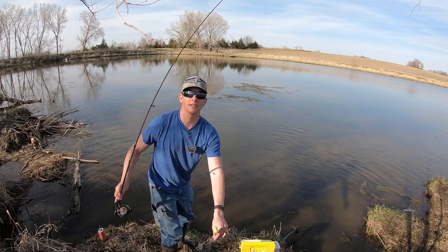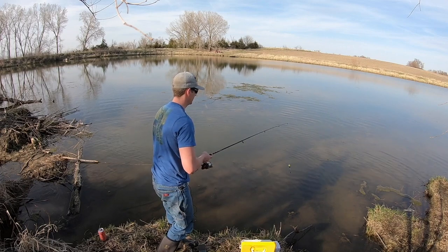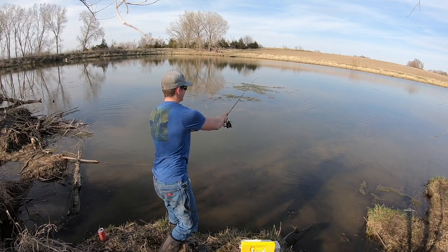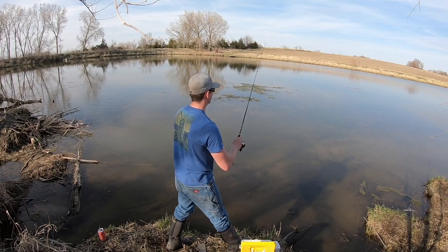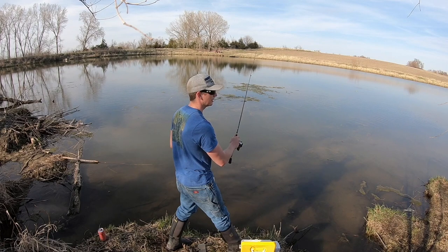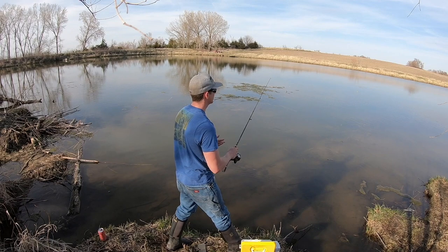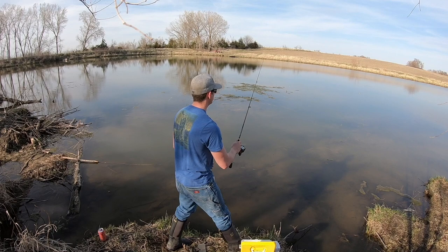I'm only running like maybe two and a half to three feet deep, but they're just sitting out there suspended. So you don't have to be real deep, okay. All you gotta do is pop it just a little bit like this, pop it back. Just keep working it — pop it back, watch your bobber. Because you got a dead minnow on, any little bit of action with your bobber, you know it's a fish. Just wait — gotta wait for him to take it down, otherwise you'll miss the hook set.